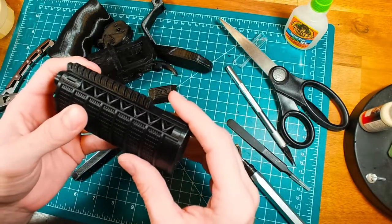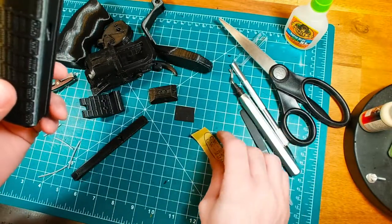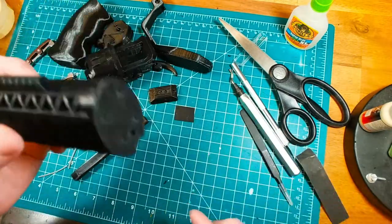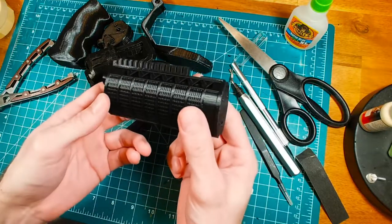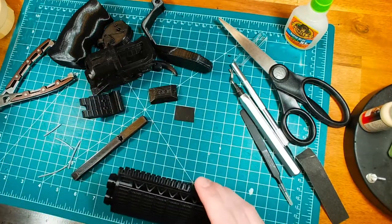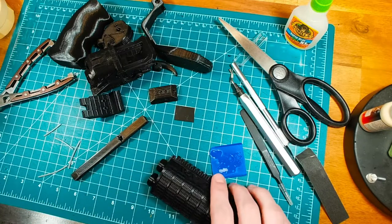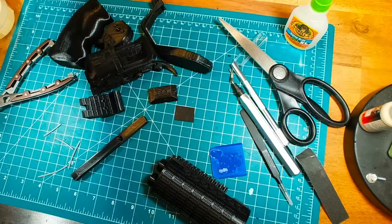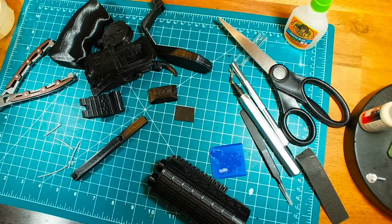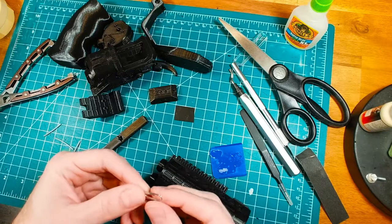Okay. So I should put a little bit of glue under that now. Okay, because that is exactly where that piece is supposed to go, and it's supposed to look like that. That's what that's supposed to do. Cool. Okay. So I'm going to get this thing out, and I'm going to get myself a nice paper clip. Yep, there we go. Paper clip.